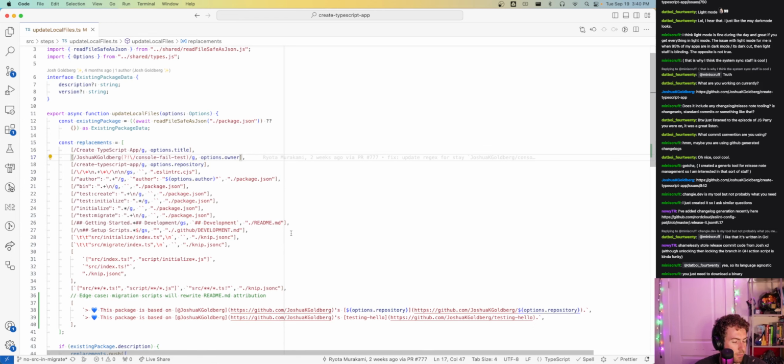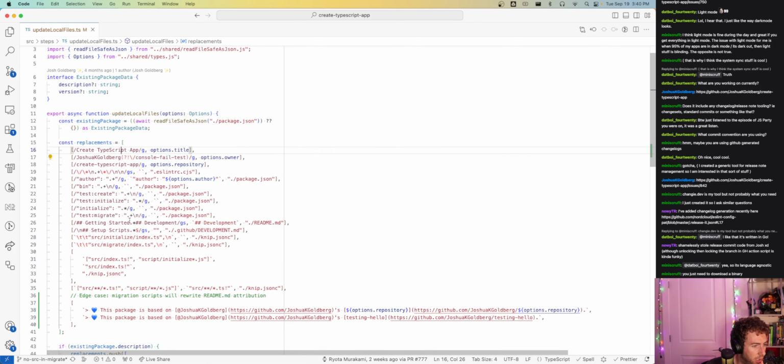Okay, so now what I'm wondering is what if they renamed from owner? Yeah, I think we want to, well, so we do want to replace JoshuaKGoldberg/create-typescript-app with the new owner/the new repository.